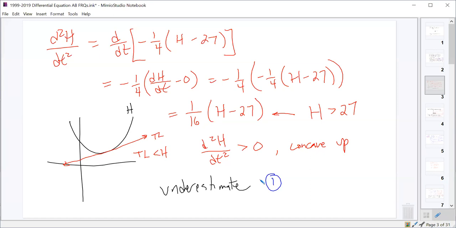Wait, so which part of that exactly gets you the reasoning point? Is it just like the entire thing, or a specific part? Yep. I mean, basically saying that it's an underestimate because the function is concave up. So like if I wrote it's an underestimate because the slope is always increasing, does that count? Yeah, that's fine. Slope is always increasing is the same as concave up. That's what concave up means, that the slope is always increasing. So that'd work too. Yep. Any other questions on that part?